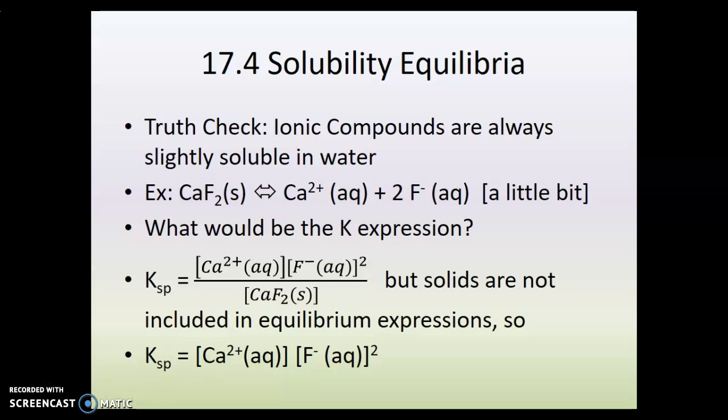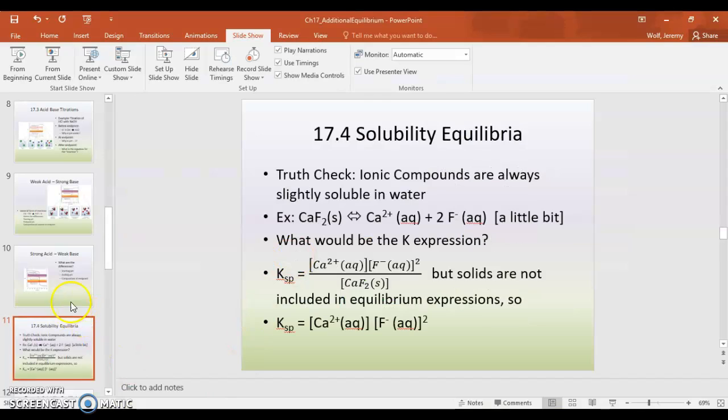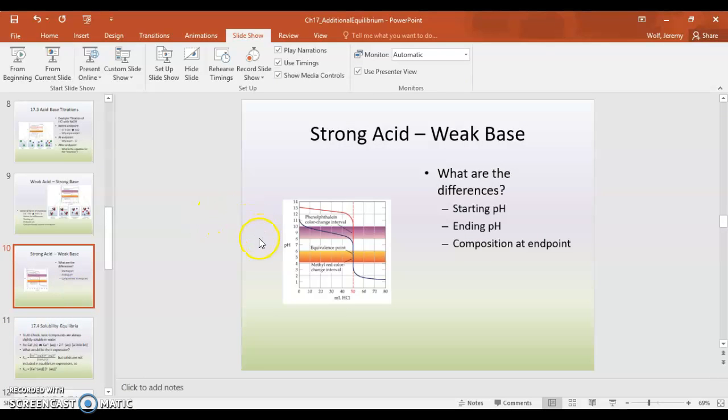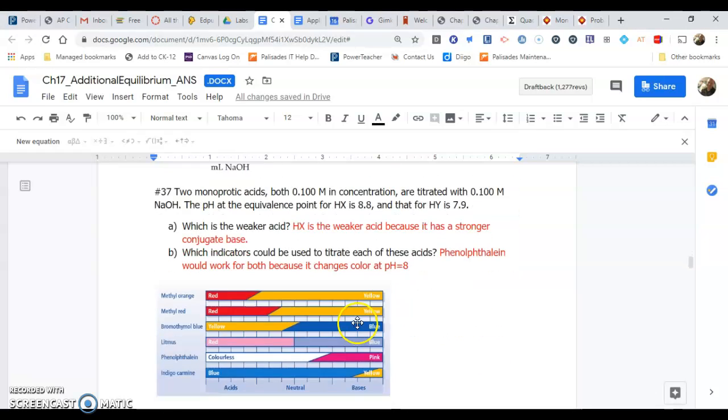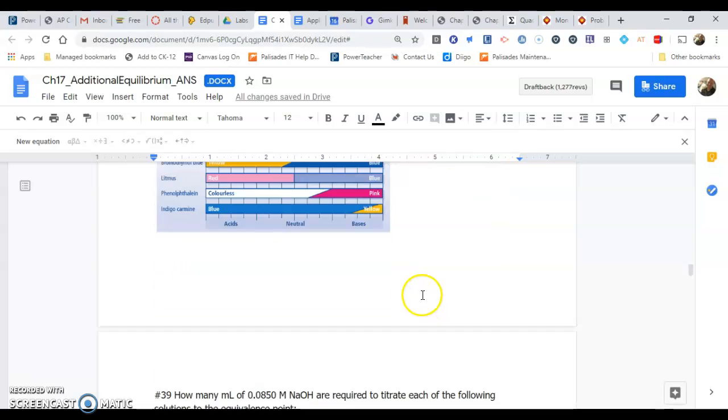Okay, so we're stopping here. And we're just talking about these acid-base titrations because this is a very calculation-intensive topic. So I want to go back to the problem set. Okay, so the homework problems. So if you look at number 33, it just asks you questions about the things that I just showed you, right? So you should be able to do that. And then this asks you about acid-base indicators. Hopefully you have color and you can see that, right?